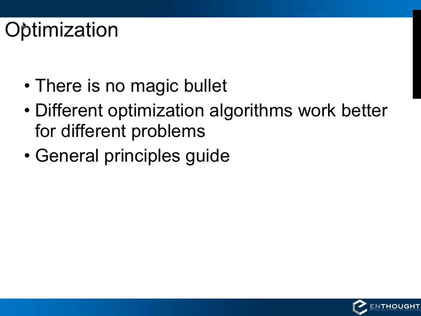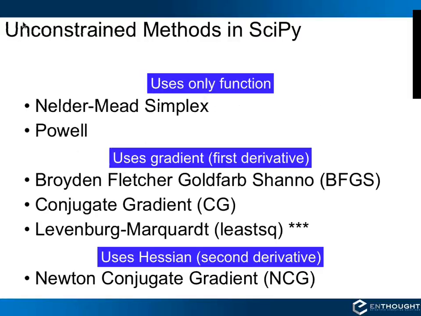And then there are general principles that are used throughout. One of the general principles is that we basically apply Taylor series approximations to the functions, and then try to locally optimize a parabola. At least several of the methods do something approximating that kind of approach. I don't have a slide for this, but when you're talking about unconstrained problems, unconstrained methods, there really are two approaches, and generalizations of these approaches typically apply to the constrained problem.